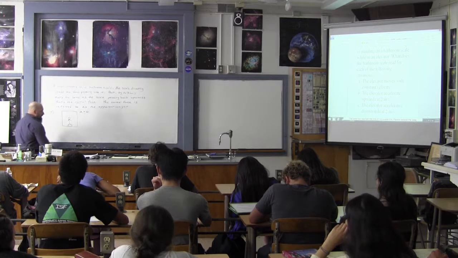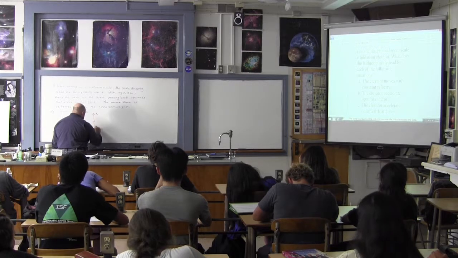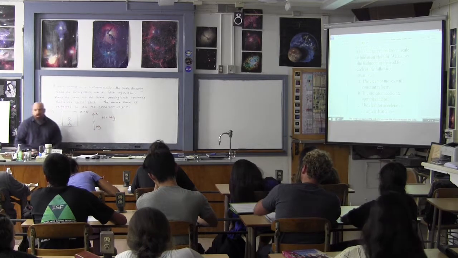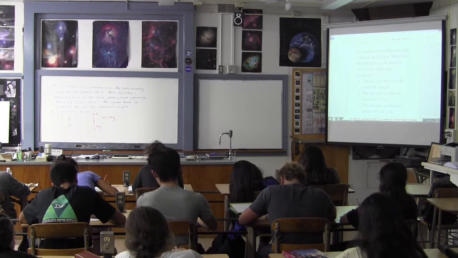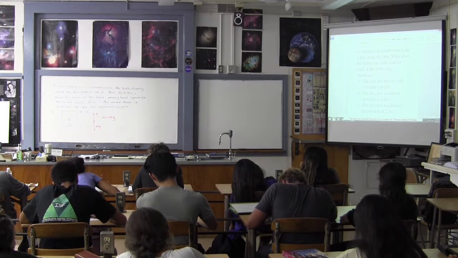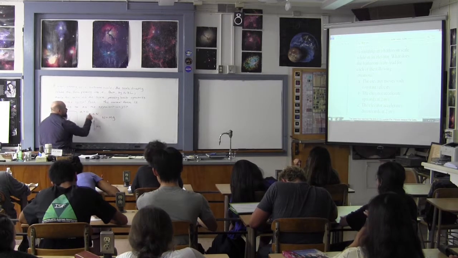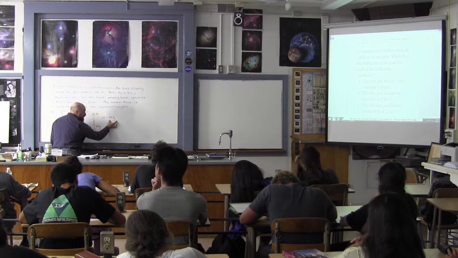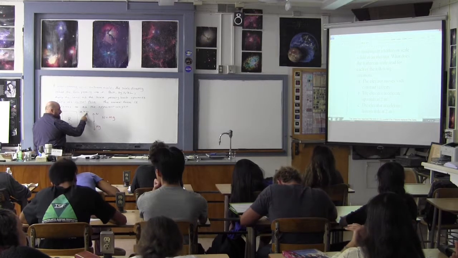Now, if the acceleration is equal to 0, the two forces acting on the person, the normal force upwards and the force of gravity downwards, would just cancel each other out. And the normal force is going to equal mg. So if you stand on a bathroom scale in the morning, for example, as long as your acceleration is equal to 0, the bathroom scale is reading your weight. But it's only doing so indirectly. What the bathroom scale directly reads is the normal force. As long as your acceleration is equal to 0, then yes, the normal force is equal to the actual weight of the person. But this is only explicitly for the case when the acceleration is 0.